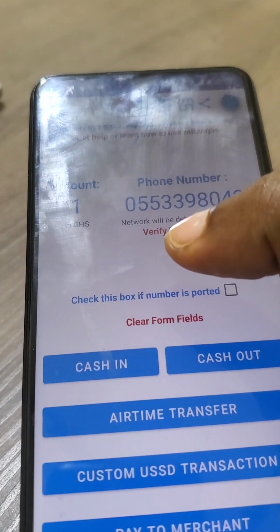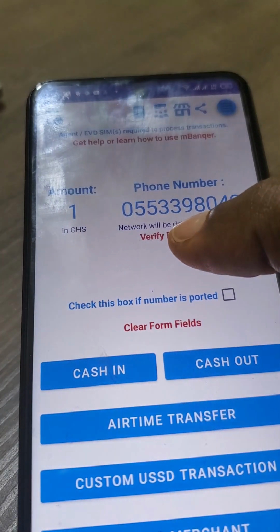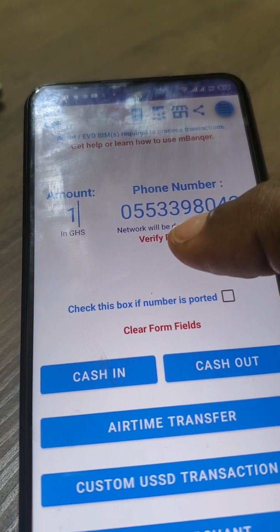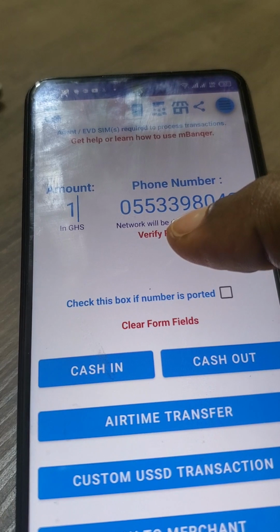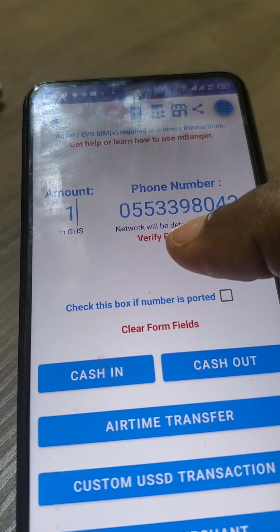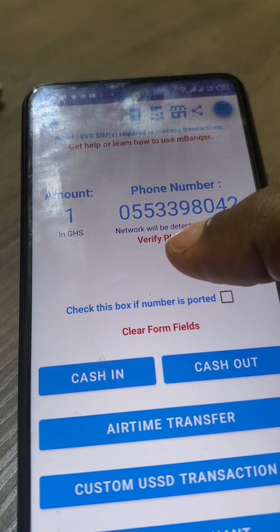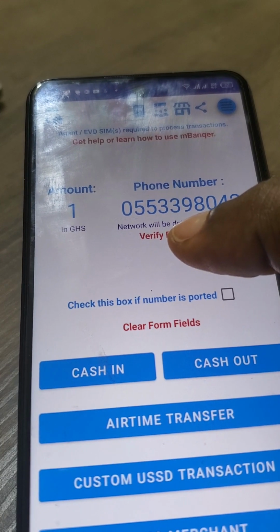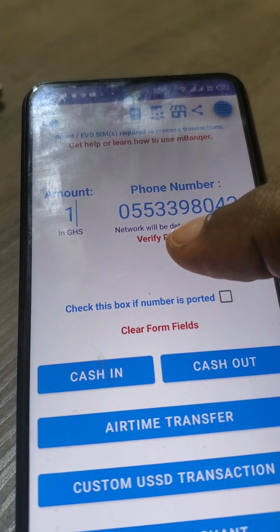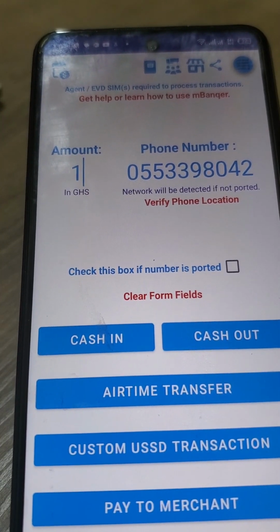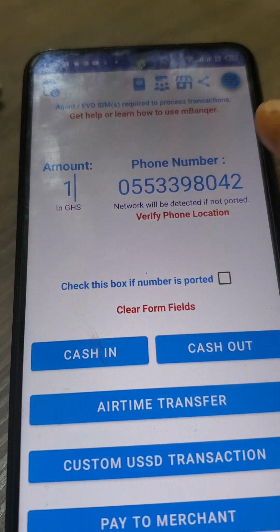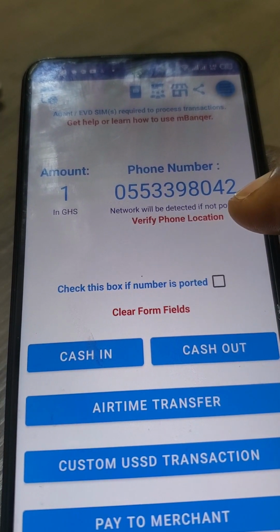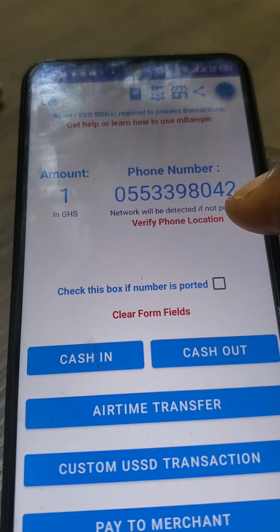So when that happens, don't panic. There are 3 simple steps that you follow to get the app running again. It's very simple. This is not a time for you to uninstall the app and reinstall. That will be a waste of time and your data bundle. It's a glitch with the operating system. The OS is giving a false feedback. In the background, it has turned off the accessibility permission for the app, which is very important for the app to run, and it is giving the app a false feedback that it is on.